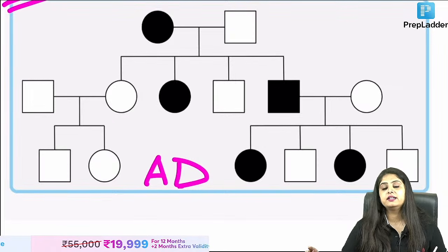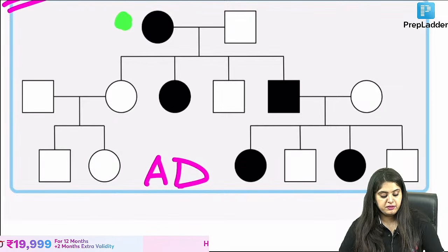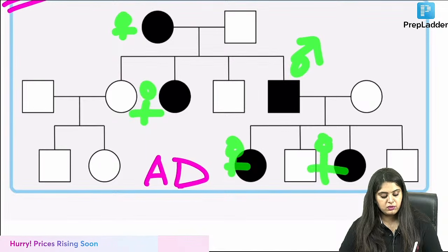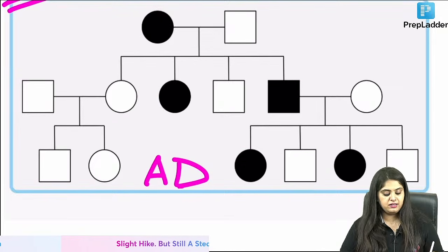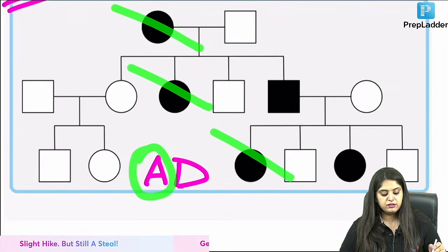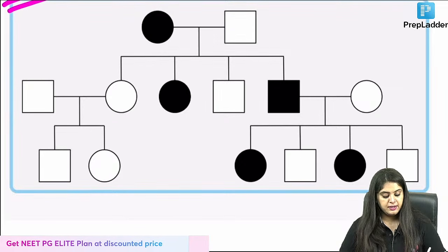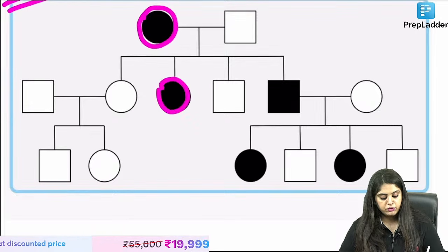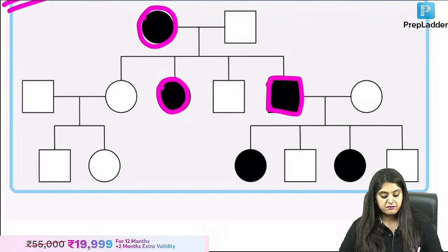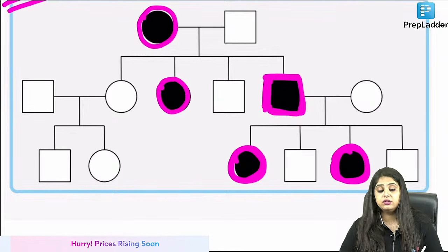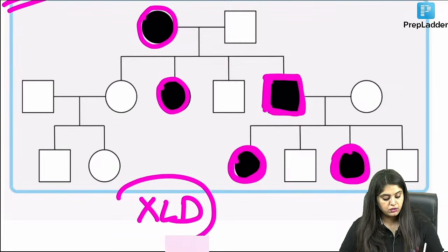So when you say that you have thought of AD, you said it happened in a female, it happened in a female, in a male, it happened in a female, it happened in a female. So ma'am, it is no gender bias, so autosomal. And you then assumed all generations affected, so autosomal dominant. But did you forget that from the mother it has gone to 50% of the kids, but when this boy became a dad, the dad has given the disease only to the daughters? Do you want to rethink your option?